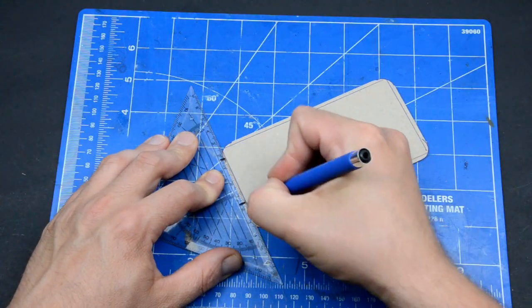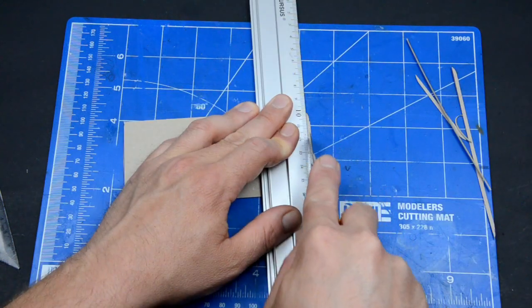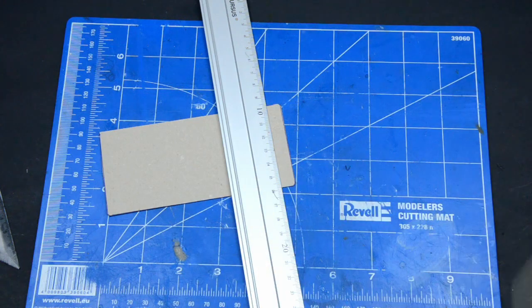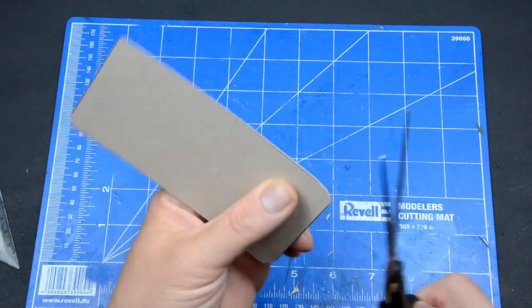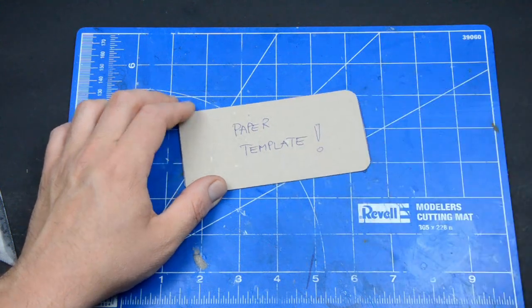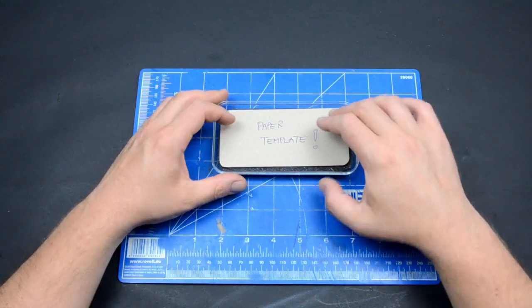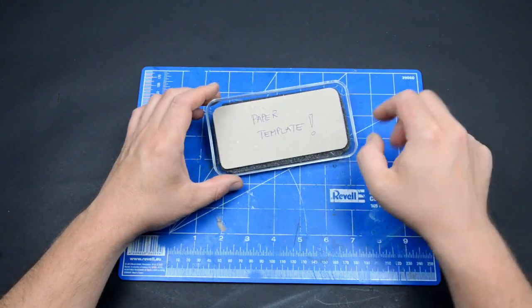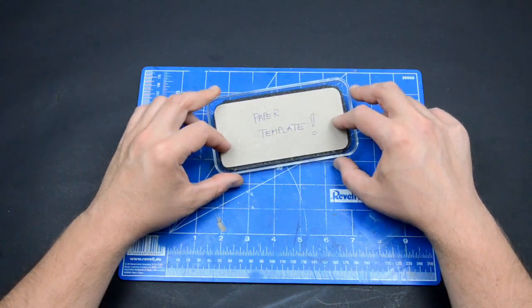Now take the cardboard template and trim it all around a little more. 2 mm per edge will be enough. Redo the corners with scissors. Mark it as the paper template and don't lose it. As you see, our paper must be a little smaller than the palette. My template could be a little larger, but you got the idea, don't you?